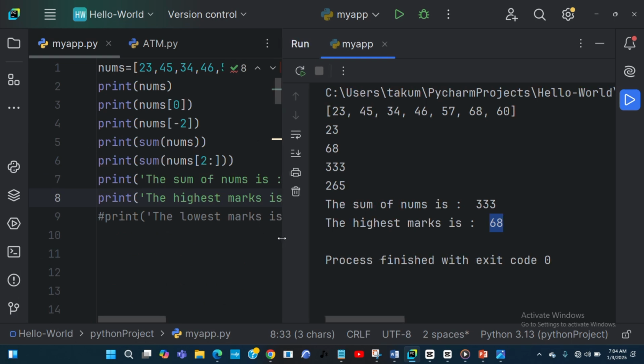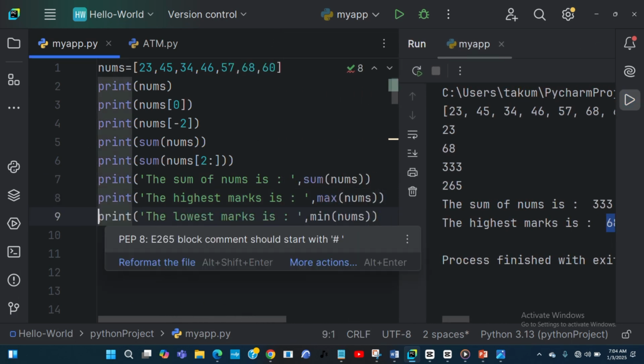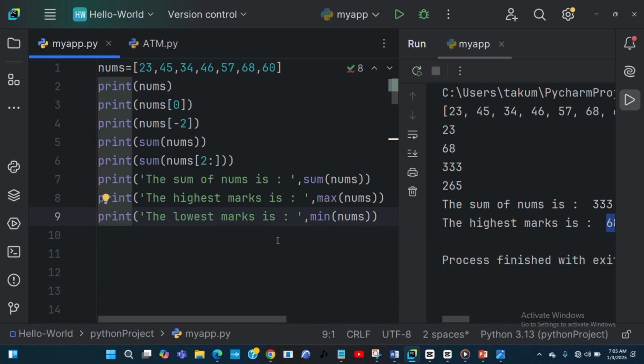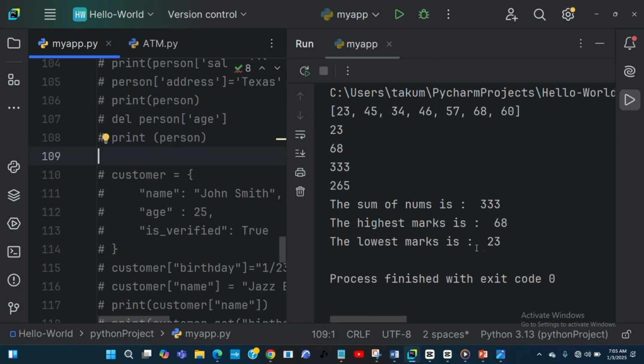And also, if I want to know the subject in which this particular student has the lowest marks, is it possible to know? I need to use the min function. This min function is going to give it to me if I run this particular code. So you see what happened? It's telling me the lowest mark is 23. This is the 23 that the student has. Maybe in economics, the student has 23.